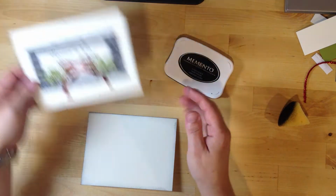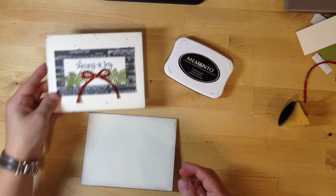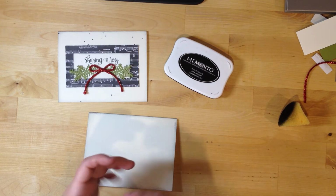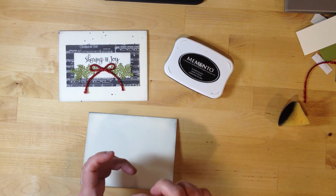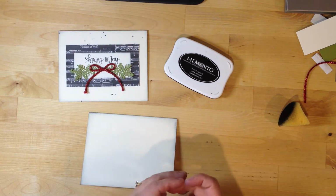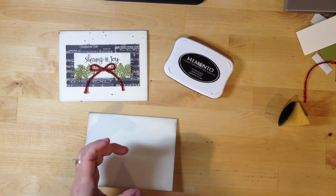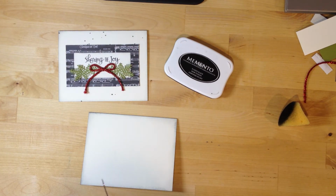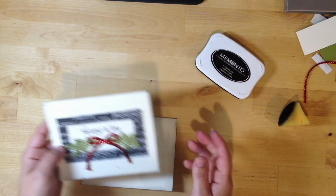Okay, the other thing that I did that I am not going to do for the video is the splatter. So what I do for a splatter effect is I have 2 little dishes. One dish I put a drop of Memento ink, or whatever color ink refill, but for this card I used Memento black ink. In the other dish I have water, and I have a paintbrush that I wet with the water and then dip in the Memento ink, and then I just tap it on my finger to create that splattered look. And you get a very different look every time that you do it.